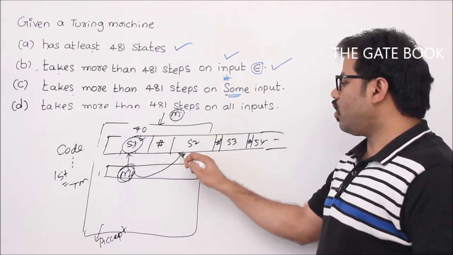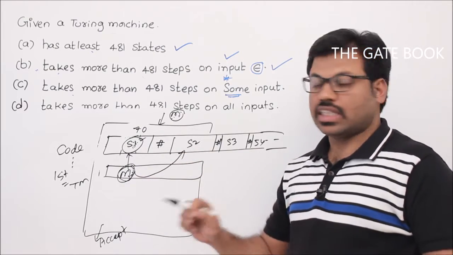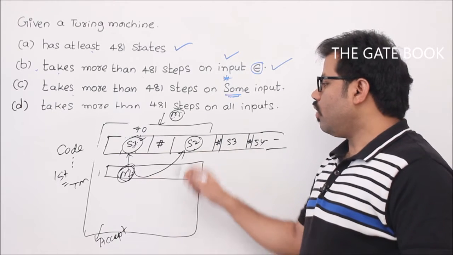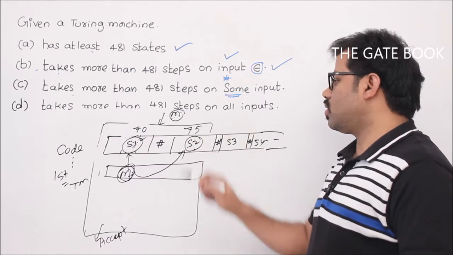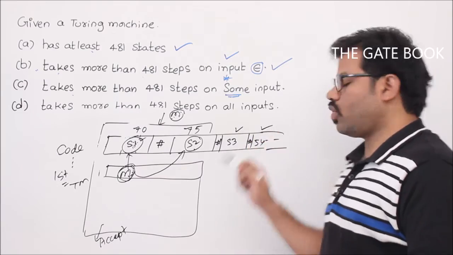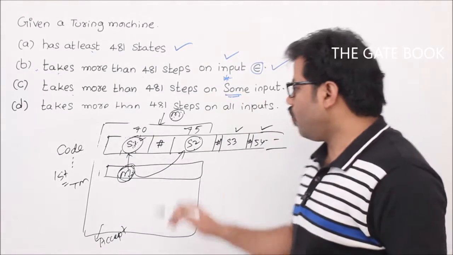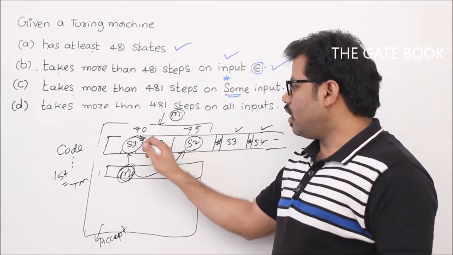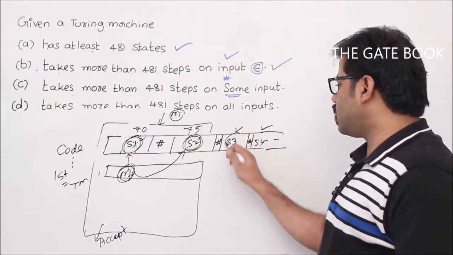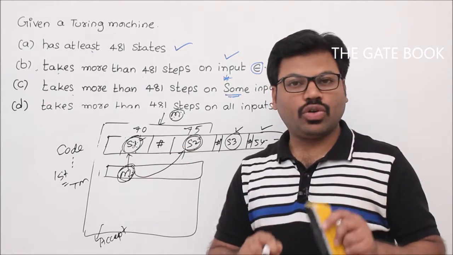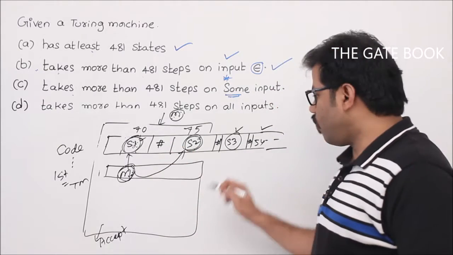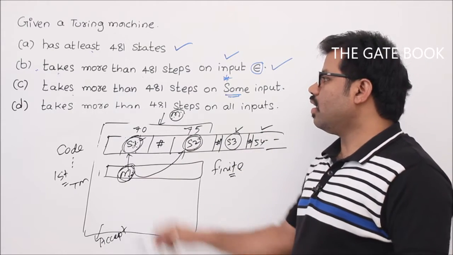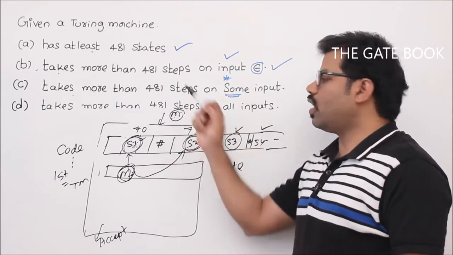Then now run your Turing machine M on S2. In such a way we have to develop our code. After simulating M on S2, if this also takes only 75 steps, then run S3, run S4. In that way, only run for these finite strings. Are we doing infinite steps? No, because here some steps, here some steps, here some steps, but the number of strings we are going to simulate under M is finite. So after a finite amount of time, we will decide whether any string takes more than 481 steps or not.